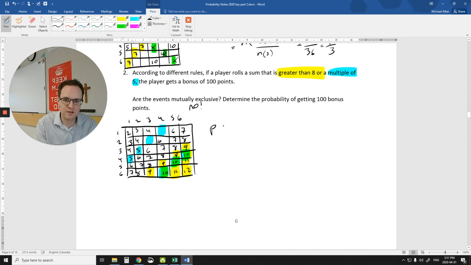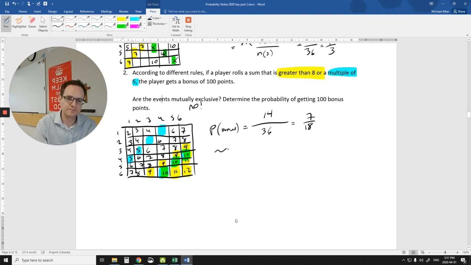So what's the probability? What we're going to do here is we can either use, just by counting what we have on the picture here, the probability of getting a bonus is, we just count them. 1, 2, 3, 4, 5, 6, 7, 8, 9, 10, 11. Oops. 1, 2, 3, 4, 5, 6, 7, 8, 9, 10, 11, 12, 13, 14. So there's 14. You notice I didn't count these 10s twice because they're common on the Venn diagram, so why would I? And then my total will be 36.